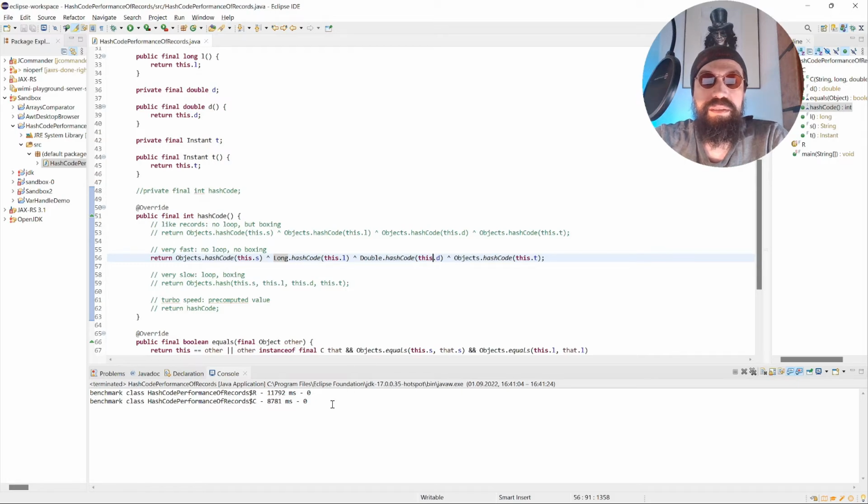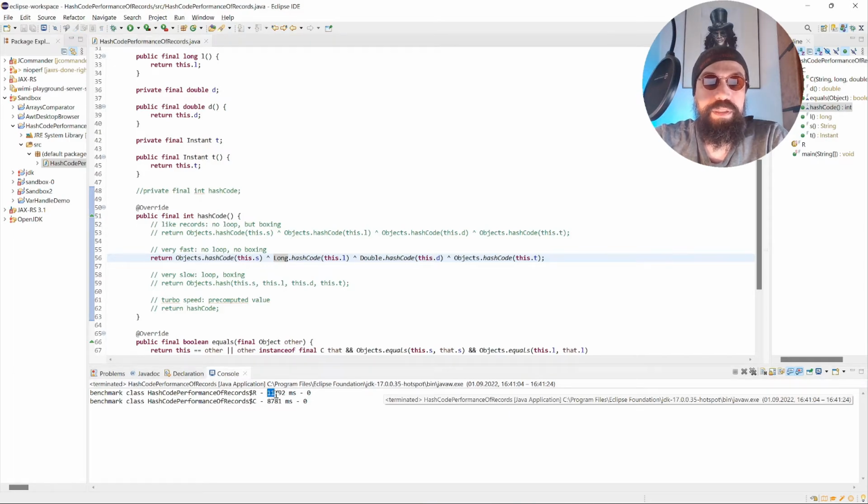And this is so dramatic, even on JDK 17, that you get a difference from 10 seconds, which I had before, the record certainly still is 11 seconds, to just 8.7 seconds.